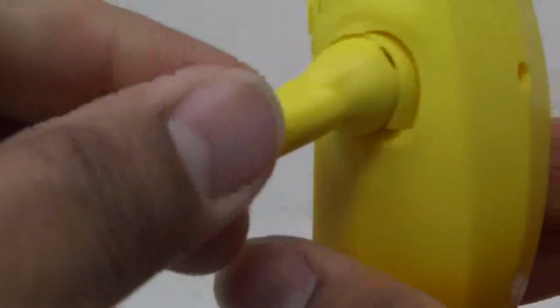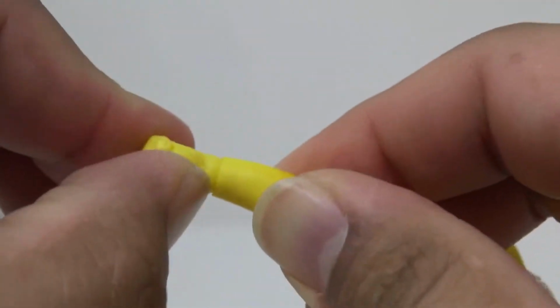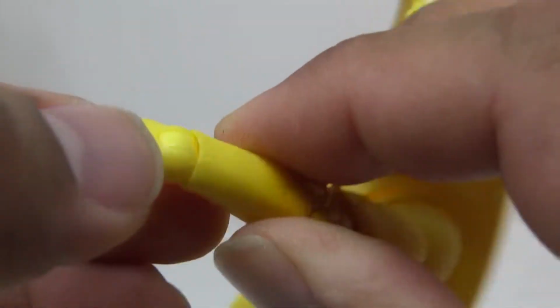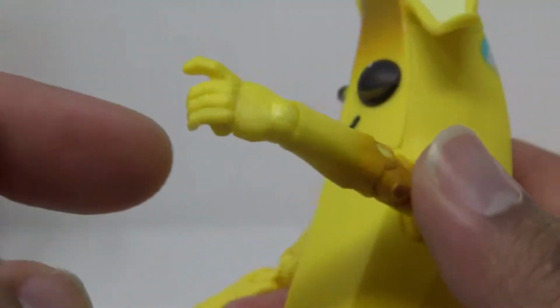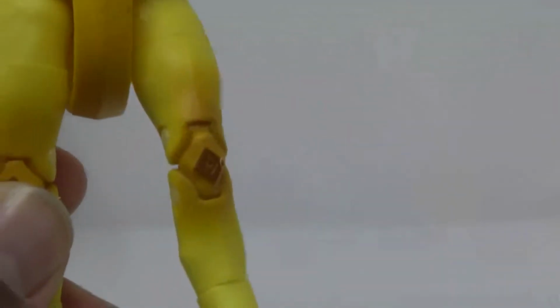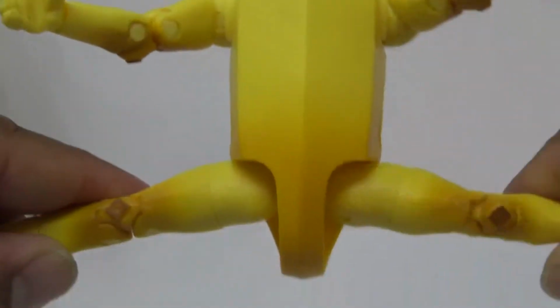Nicely done. I'd say the wrists on the Mcfarlane are much better because, as you can see, he can only go back and forth on the wrists, not up and down. I kind of wish one of his joints would do that, or they did the swivel joints like we saw on Mcfarlane. The hands will open and close, and they all have trigger fingers. So he can hold his weapons. Leg-wise, and this is all that hard material. This isn't any soft rubbery like we saw with the Mcfarlane Toys. More nice ratchets in the legs.